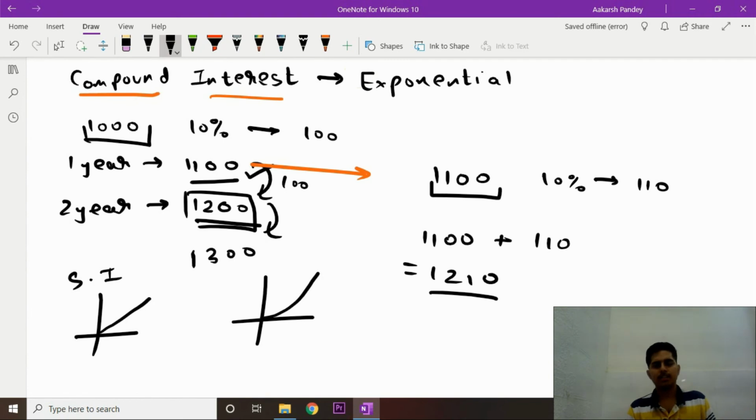That is when the banks understood that people have become smart enough. They are keeping their money just for 1 year. At the end of 1 year, they remove it and bring it into a new account, and then they are making use of something which is actually compound interest. So even the banks shifted from using simple interest to compound interest.